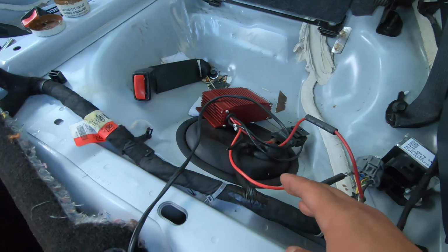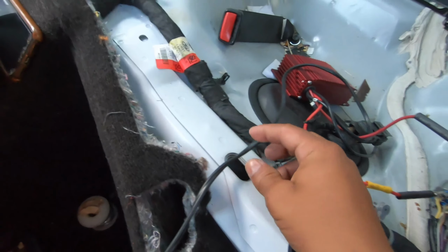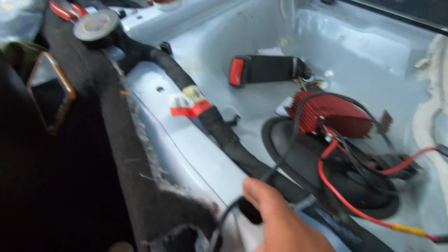is it gives you a window, kind of like a window switch with nitrous. If you run these together, it's hooking up positive and negative, which runs it all the time. The window switch is no longer there. So if you just want to run it how it is, you can literally do what I just did and I would be done. But because I want to save my MPG, I'm going to be hooking up the Hobb switch to not have this thing running all the time and only running when I really need it.